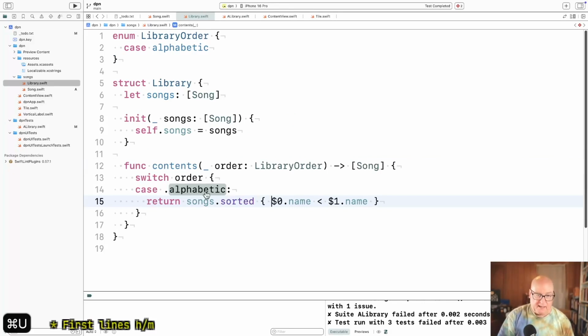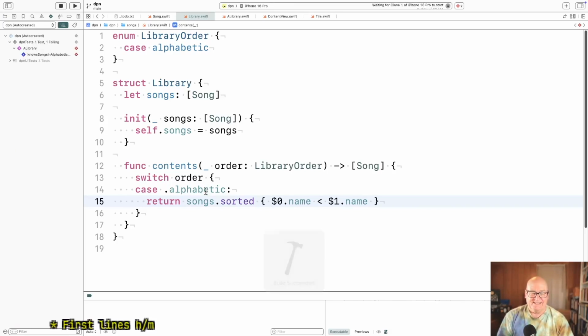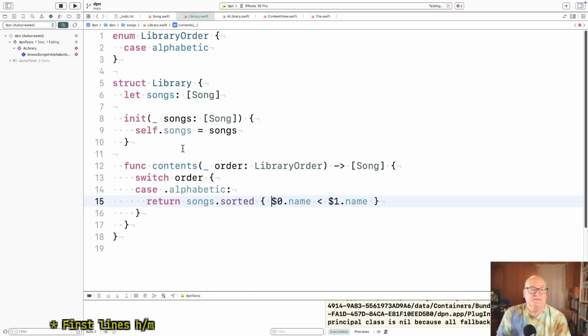Okay, I think this will pass, which is good because we're out of time. All right, and I kind of leaped ahead a little by saying I got to have this library order, but I know it's what I want, and I think our next test will pick up there. Okay, are you going to pass first? Okay, good.